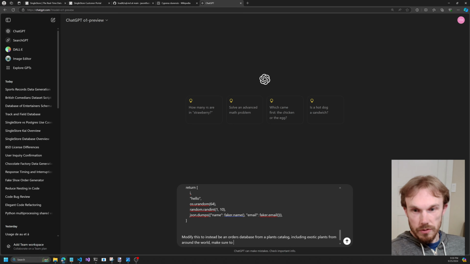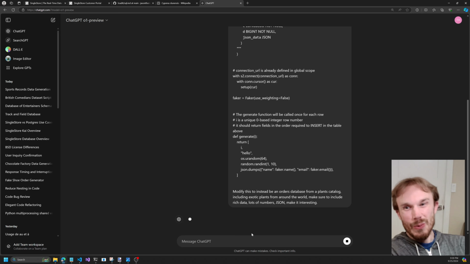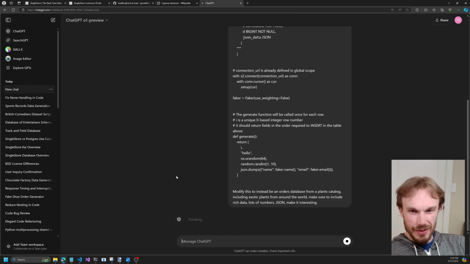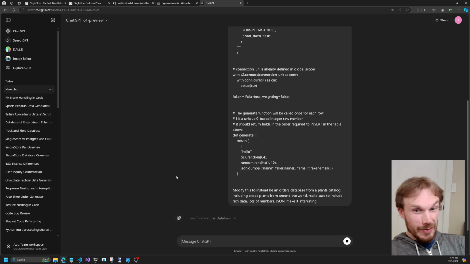Make sure to include rich data, lots of numbers, JSON, make it interesting. Okay, let's see how O1 Preview does on that. Hopefully it doesn't think too long because we burned a little bit of time there.